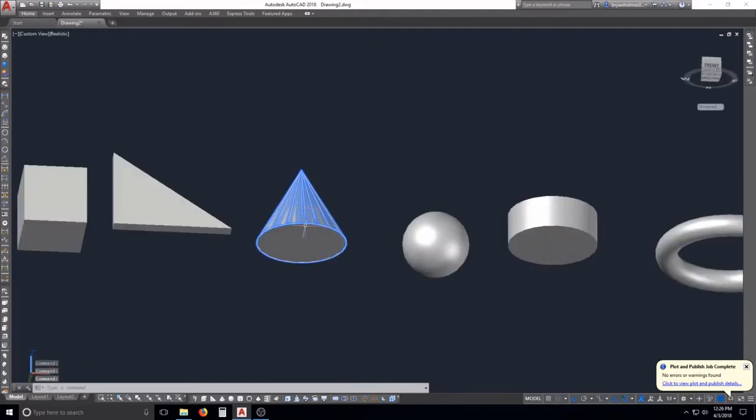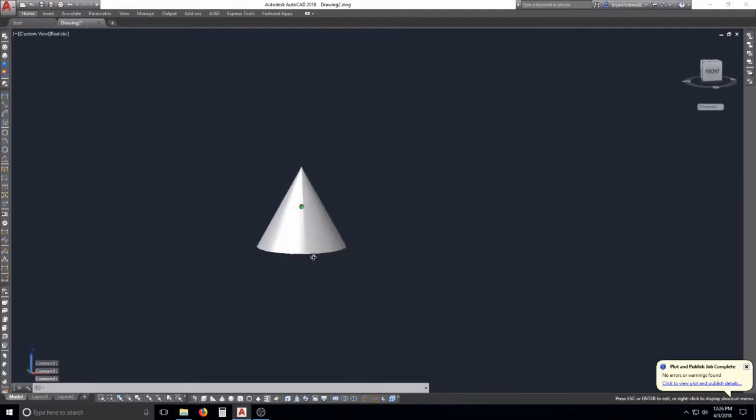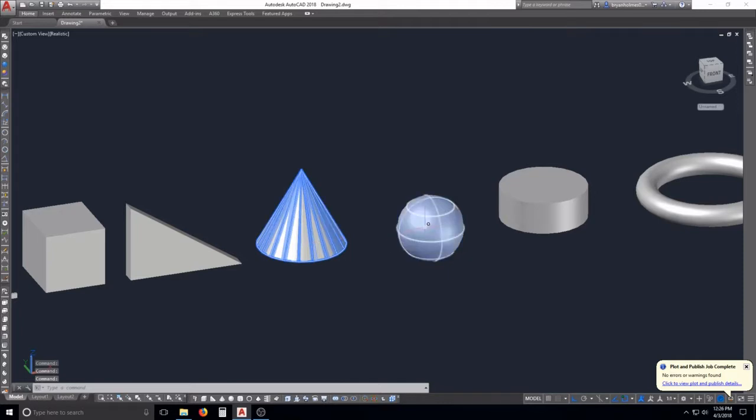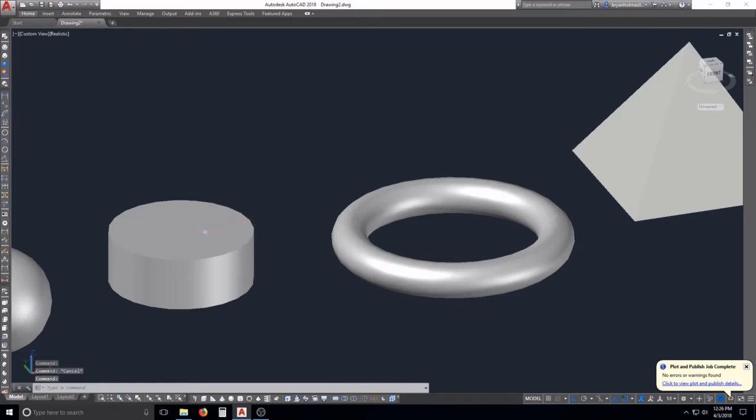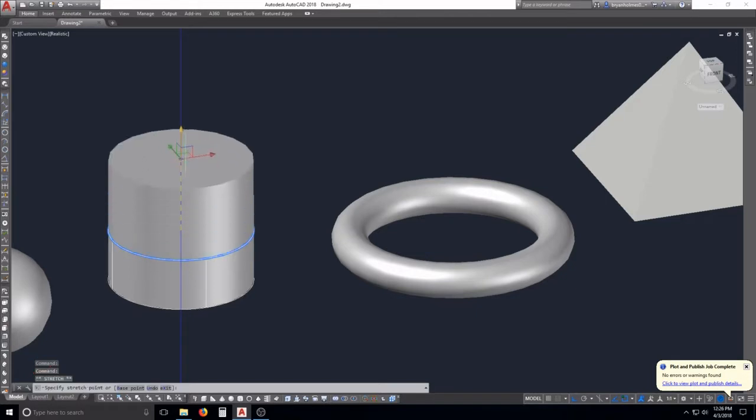I'm not sure if we're going to be able to do that one. Some of these you can, some you can't. Like, I'm not sure if you'd be able to do this one either. Yeah, I don't think you can. Now, when they're meshes, because these are actually solids, not meshes, meshes you have a little bit more flexibility there. Now this one will be able to do it because there's a flat surface. And there you go, up and down.